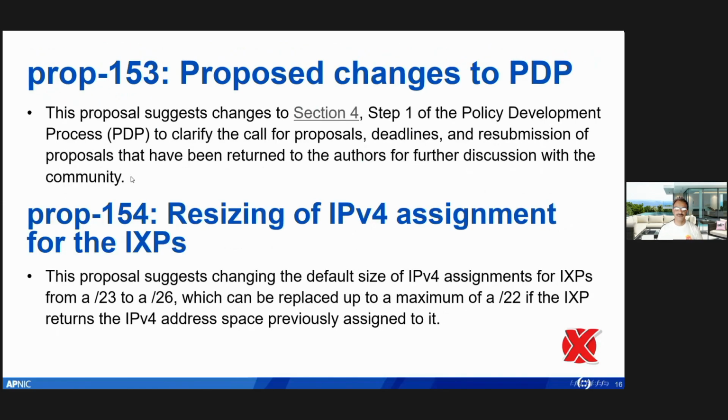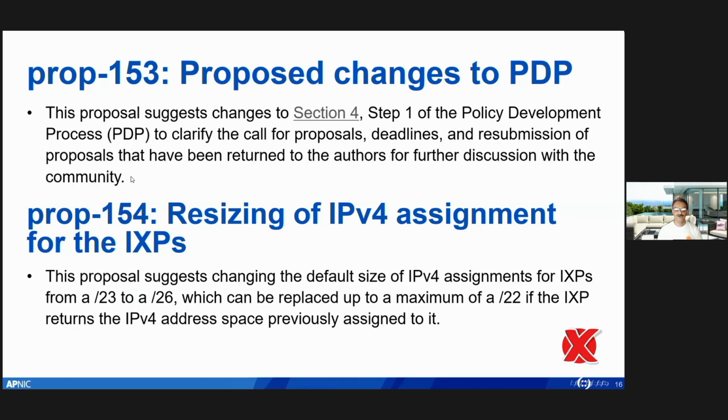There are two proposals on this page. Prop 153, proposed changes to the PDP. This is actually making changes to the actual policy development process. There's a little bit of ambiguity, a little bit of confusion in the development process regarding when a proposal can be submitted, what the deadlines are, when a proposal can be resubmitted, etc. So this proposal was bringing that clarity, but the community thought the current PDP process is good enough. Everyone understands it. They said they don't have to make any changes to the current process. So this was also rejected. Basically, it did not reach consensus.